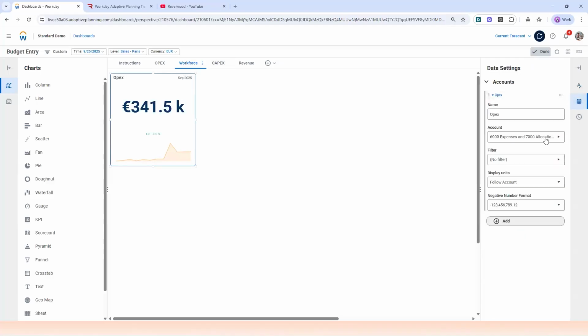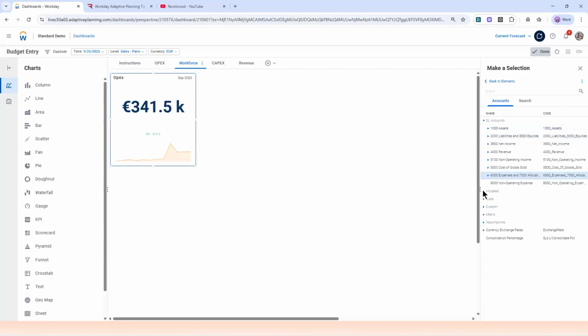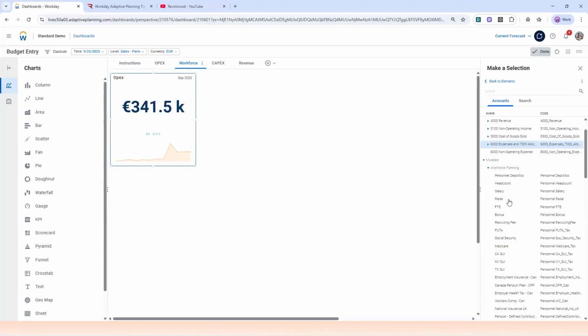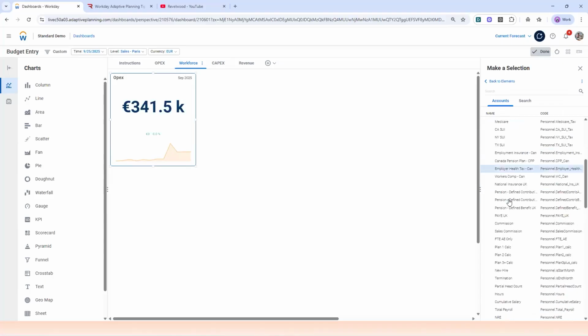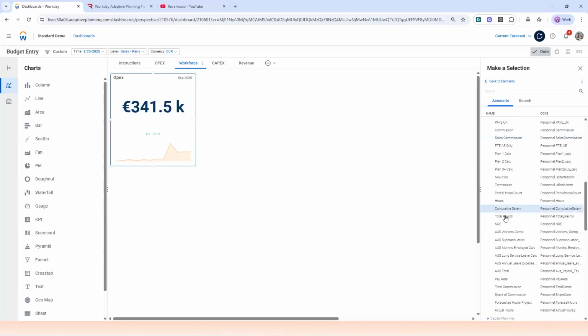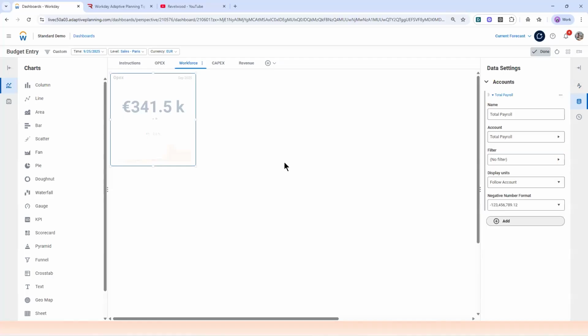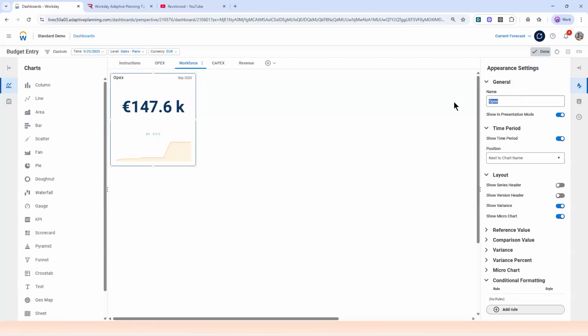So I want to look at just the data from my workforce planning model, and I'm going to select my total payroll. And let's also change the name. Let's call this payroll cost.